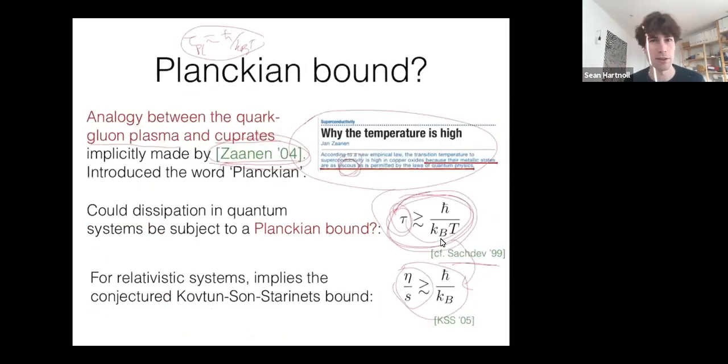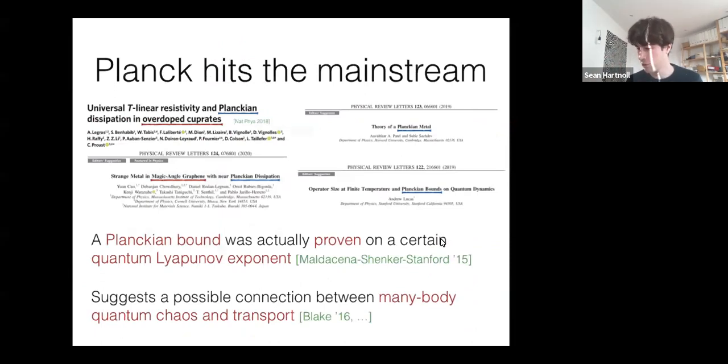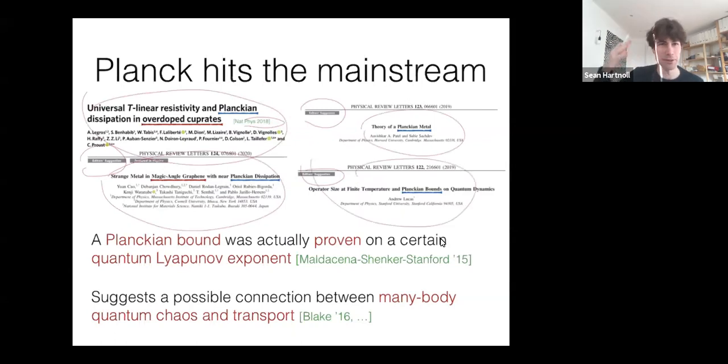This other paper was 2013, and then slowly things took off. And in 2018, Planckian started appearing in the titles of papers. The point of this slide is that if you wanted to have an editor's suggestion in PRL in 2019, it'd be a good idea to put the word Planckian in the title. Okay. So here, this is an experimental paper on cuprates, an experimental paper on magic angle graphene. These are theoretical papers, but this idea of this Planckian timescale, that it might be something that has a life of its own, has just started to take off in the last few years. Although, as I tried to tell you, it's an idea with deep roots.